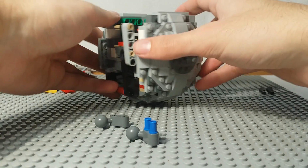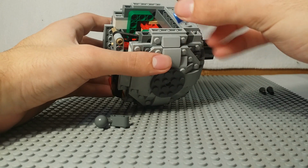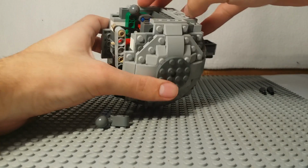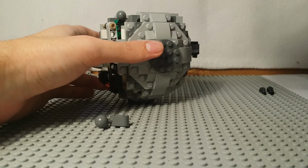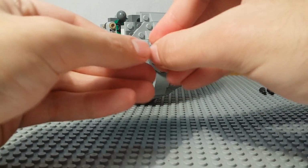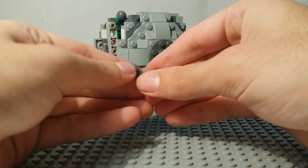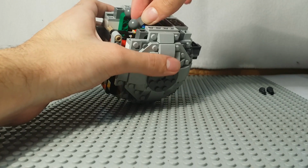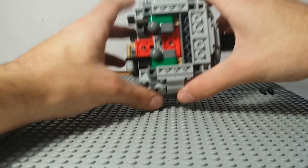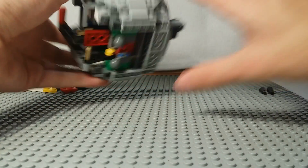And you want to flip this upside down because we're going to put them on these green beams right here. So what you do is you take the first one and you put it like this. Make sure the ball joint is facing towards the back of the cannon. That is important. And then we basically just do it again and put it on the other side as well. So just like that. This is the back of the cannon, the way the ball joints are facing.